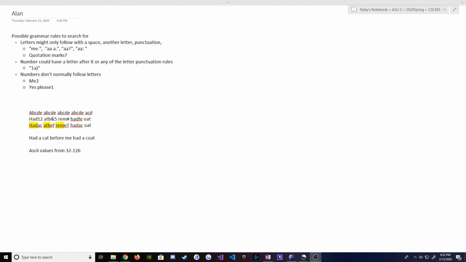So I have a dummy string. This sentence is had a cat before me, had a coat. So if I had the key A, B, C, D, E, had on the first part and then the fourth part match up, but after D, E, it does not.